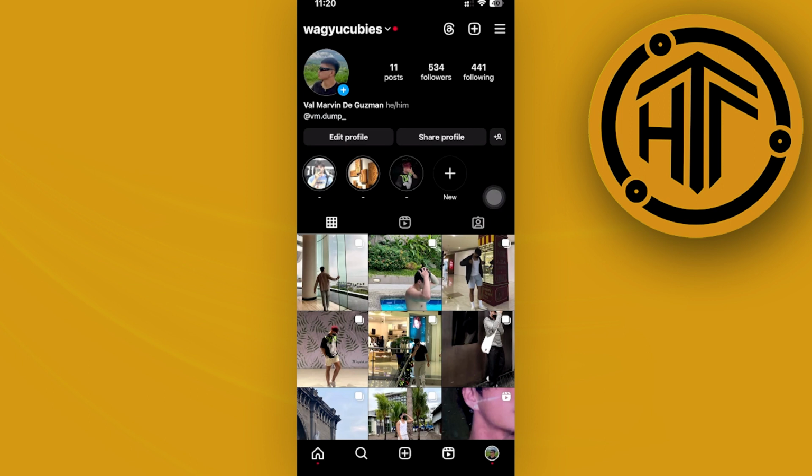So in the case that you want to unread a message on your Instagram application, make sure you convert your Instagram account to a professional one first, and you are going to have much more options, including that option to mark this conversation unread. You can go ahead and do that.